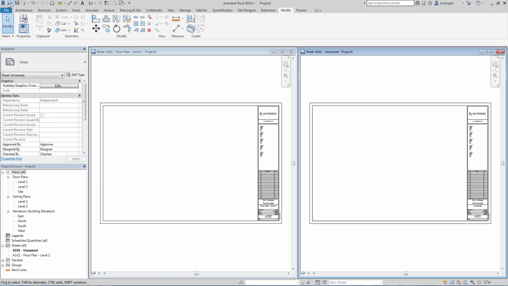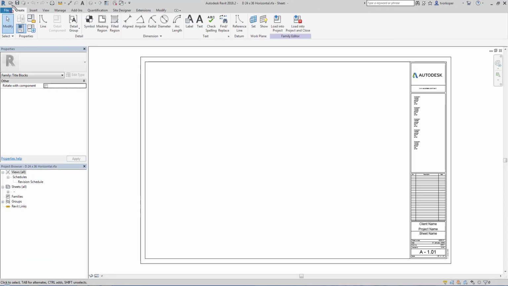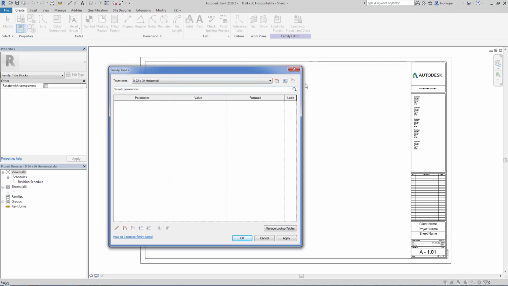So let's go ahead and open that original file. And you can see over on the Create panel, Properties palette, right here is the Family Types icon. This shows us all the family types that are associated with this file. The only one we have is the name of the file, or the title block, which is incorrectly named at 22 inches by 34 inches. We should have corrected this before we even loaded the title block into our project, but we can change it here and now.